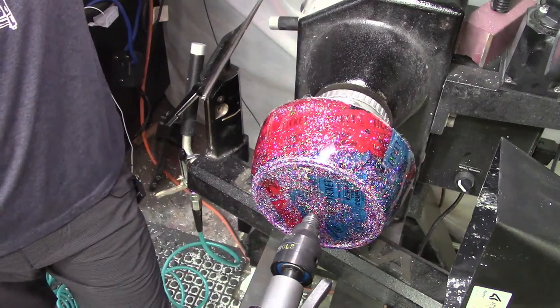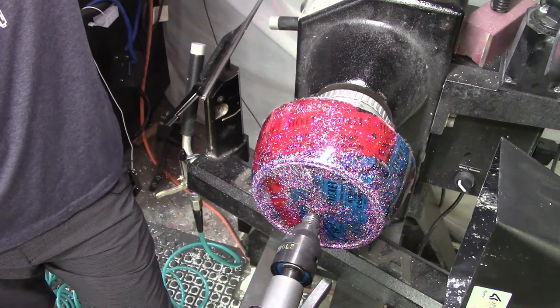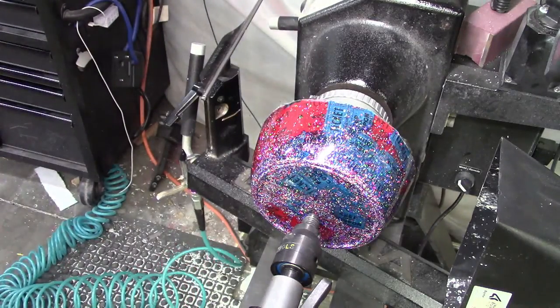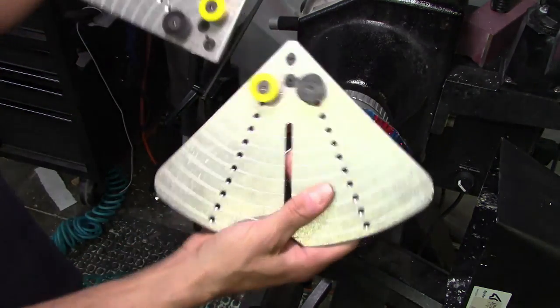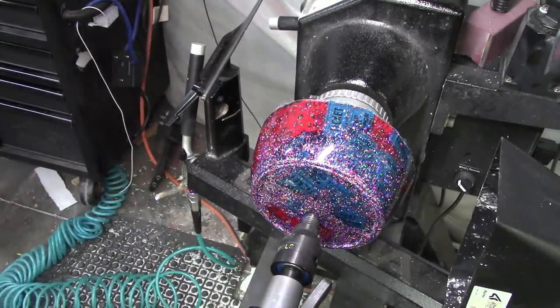Then I think I want to go for the innie on this. The way that I deal with tenons on these types of bowls is I actually use the coal jaws with my Easy Wood chuck. So I'll just flip it at the end and use these coal jaws, and I'll have to reset everything, but just to turn off that tenon.